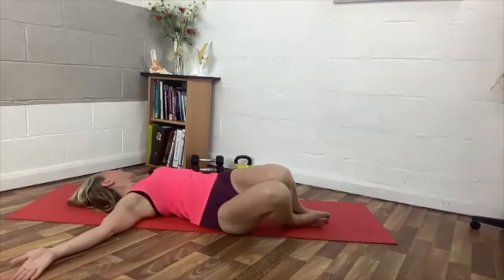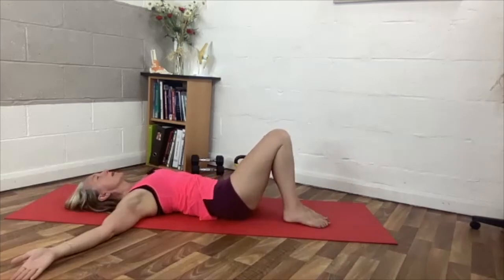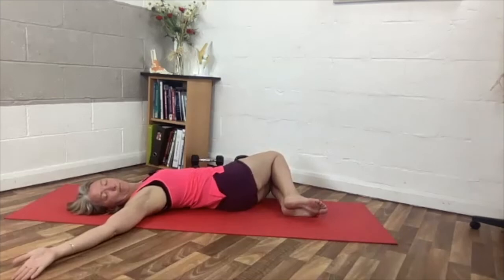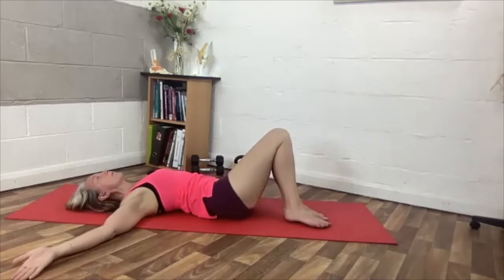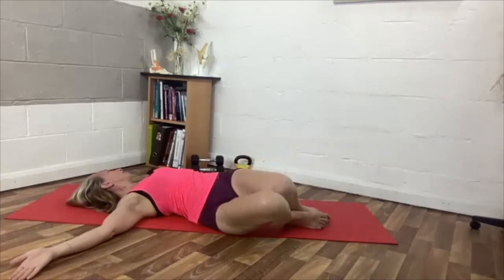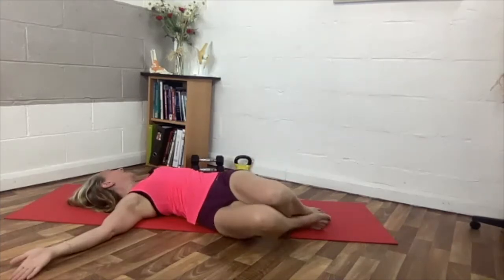Bring it back to the center. Knees to the left, look to the right. Lift it back to center. Knees to the right, and look to the left. One more each side.